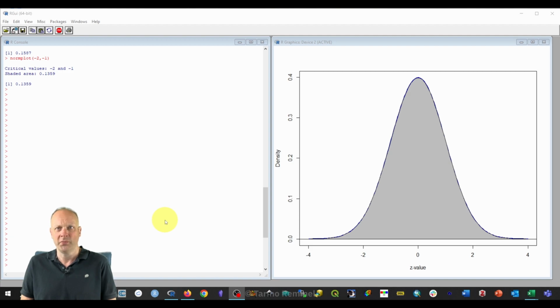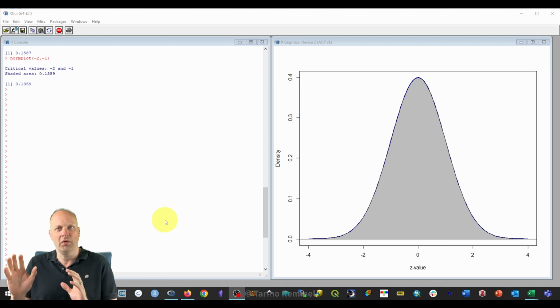It's called R. It's free, it's open source, it's designed for statistics. It does way more than just statistical analyses, and we're not going to be using it in this course, but I created a small piece of computer script that allows us to visualize some things. So I'm going to use it here to demonstrate the benefit of using the standard normal distribution, because we know the area under this curve.